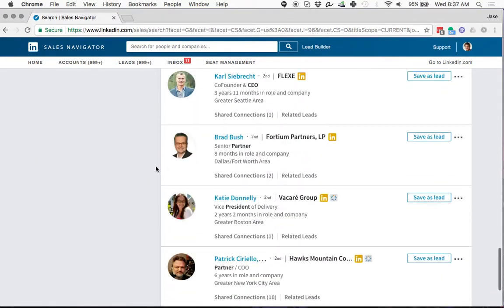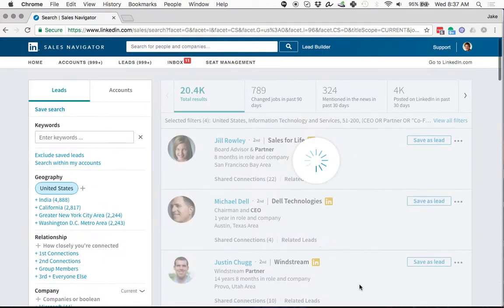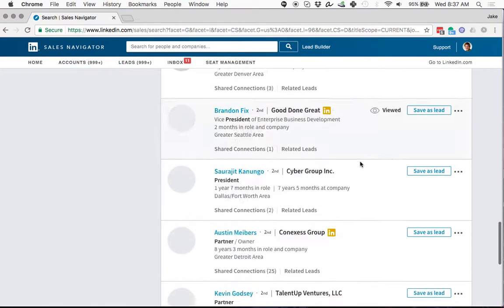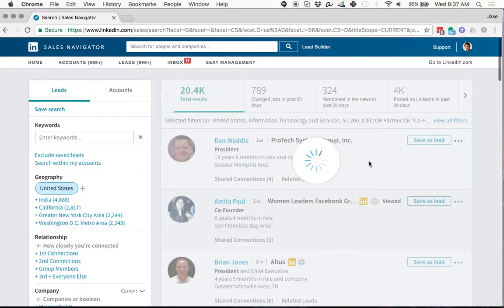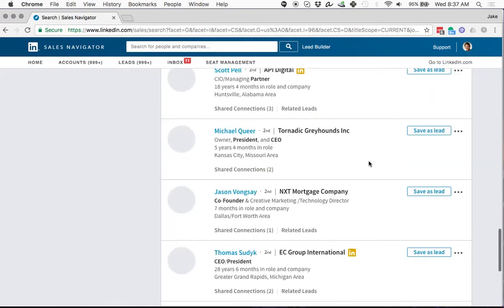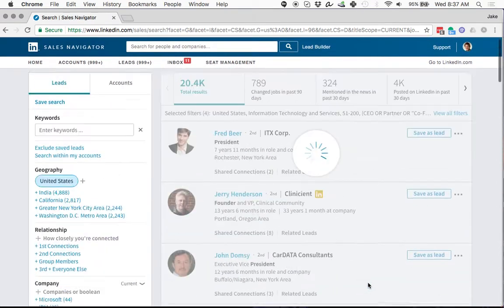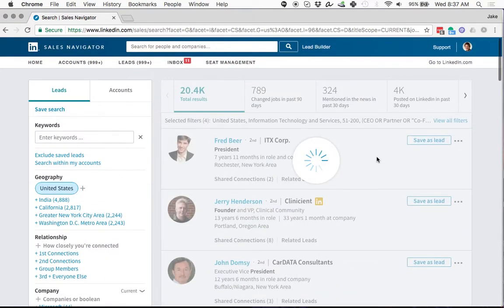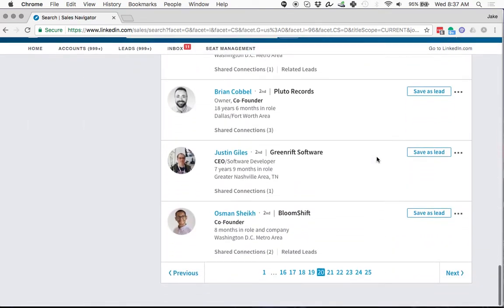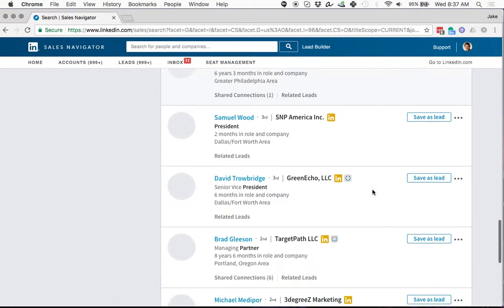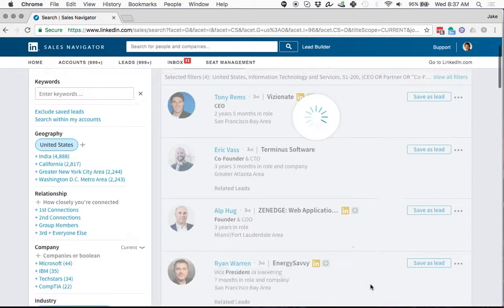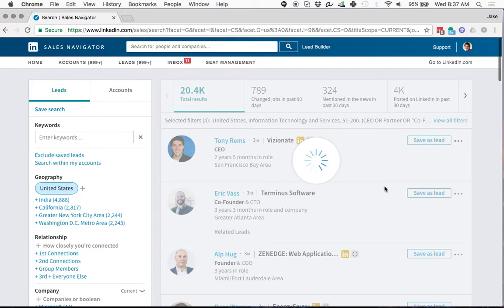But what's going to happen is when you get to the bottom, to page 40, LinkedIn's going to tell you that you need to refine your search results, and they're not going to show you more than 1,000 search results. For the purposes of eLink, that's not too useful because then you'll never visit those other profiles. So typically I narrow down by geography and add key markets or cities that I think my customers would be in.